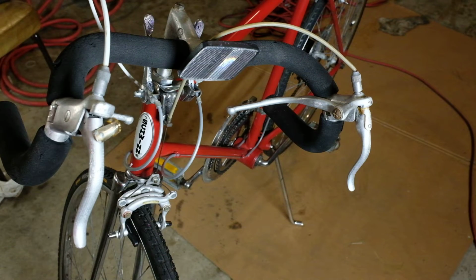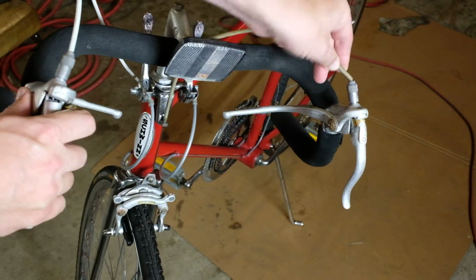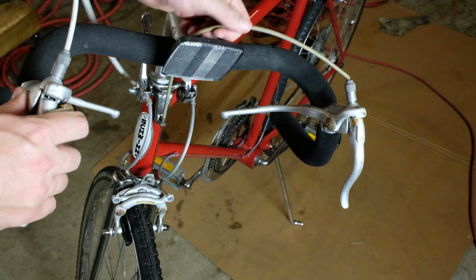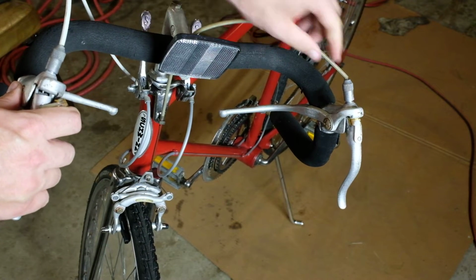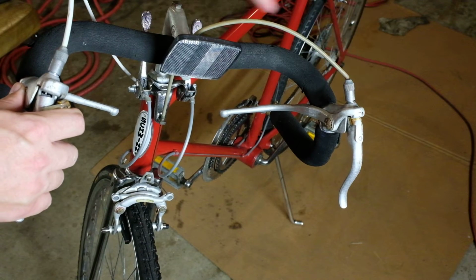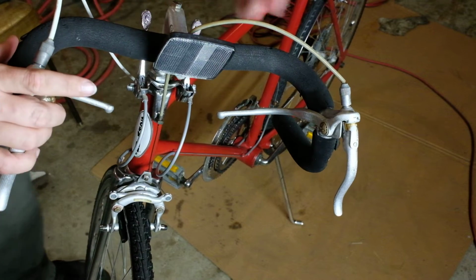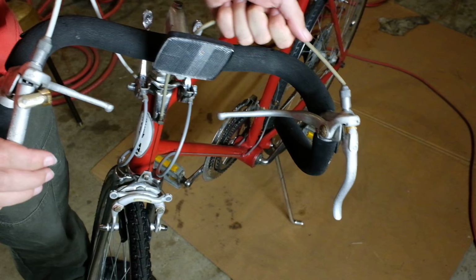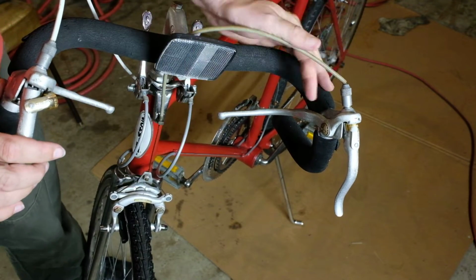Okay, so we're going to start with the front brake cable. You can see this is busted. And these are called Bowden cables. The idea is it lets the wire go around curves, and the length of the Bowden cable stays the same no matter what curves it goes around, and that's basically what the cable is held in line by, so that it can pull the brake.